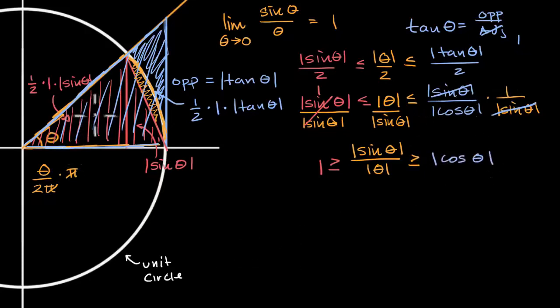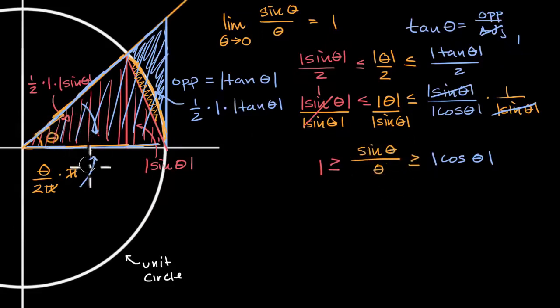We really just care about the first and fourth quadrants. You can think about theta approaching 0 from that direction or from that direction there. So that would be the first and fourth quadrants. If we're in the first quadrant and theta is positive, sine of theta is going to be positive as well. And if we're in the fourth quadrant and theta is negative, well, sine of theta is going to have the same sign. It's going to be negative as well. And so these absolute value signs aren't necessary. In the first quadrant, sine of theta and theta are both positive. In the fourth quadrant, they're both negative, but when you divide them, you're going to get a positive value. So I can erase those.